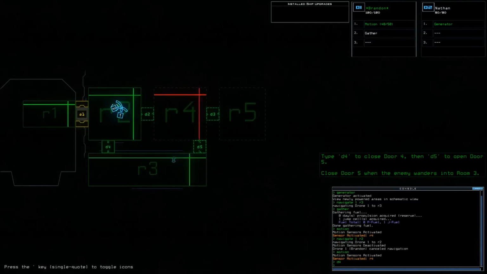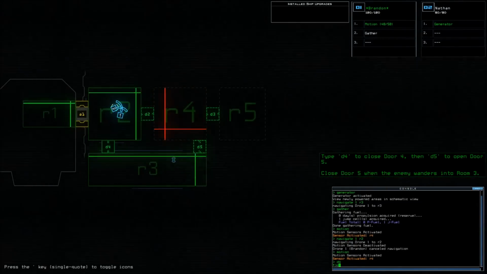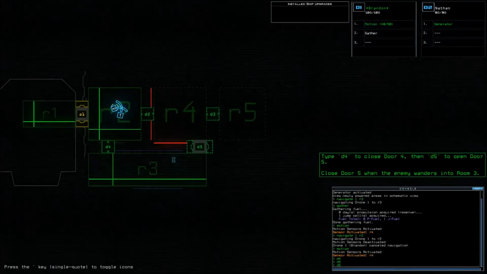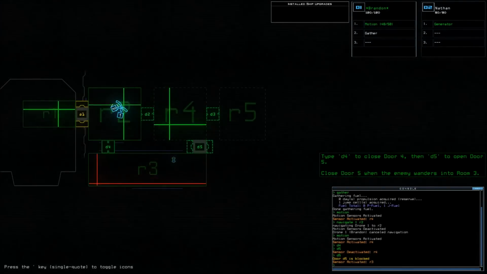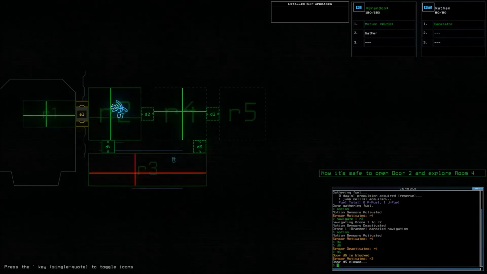Then type D5 to open door 5, and when the enemy wanders in, we close it again. So D5, D5 again, and it's in there now, and the door is closed. Now it's safe to open door 2 and explore room 4.